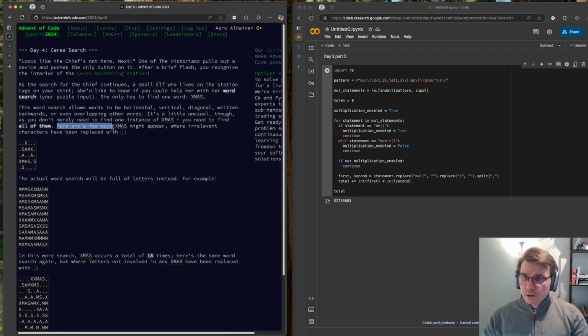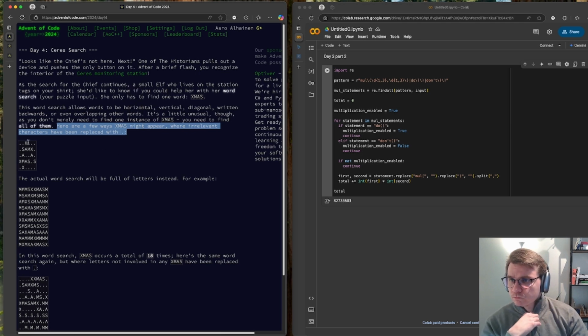Here are a few ways XMAS might appear, with the irrelevant characters replaced with dots. So it can be, okay, interesting. Yes, it makes sense.